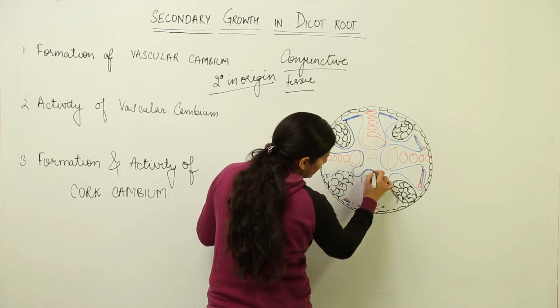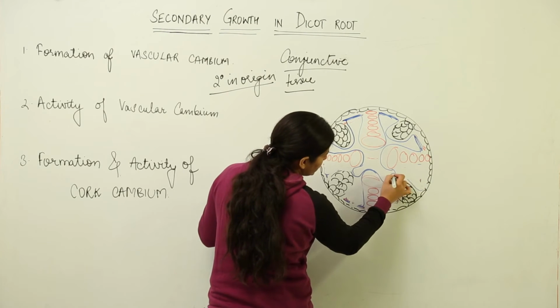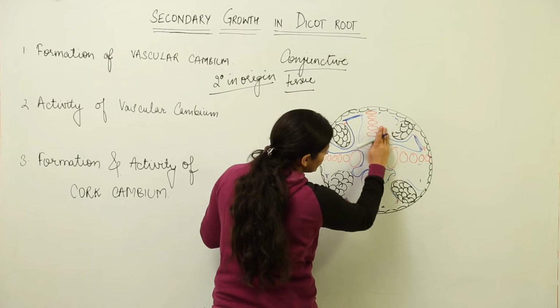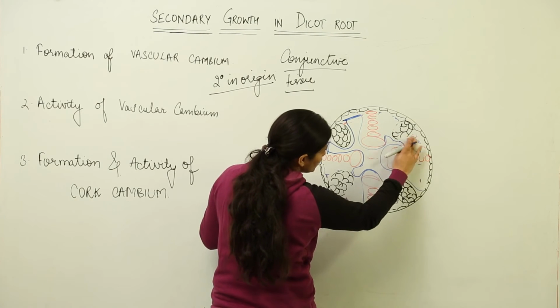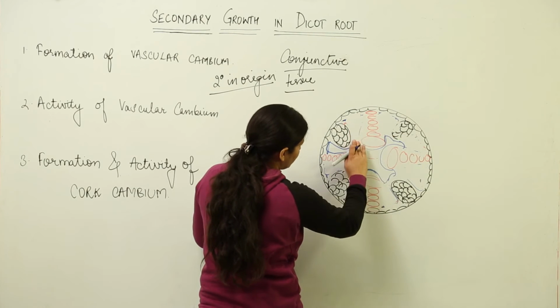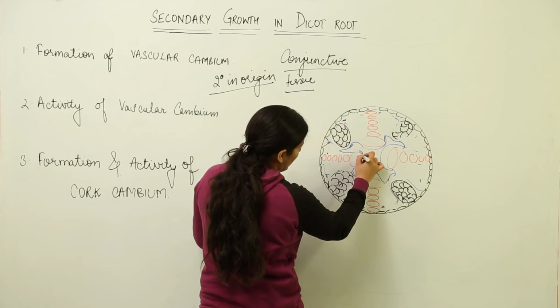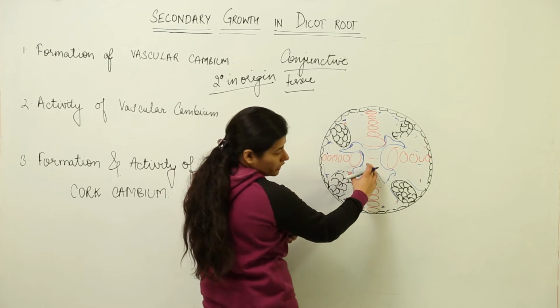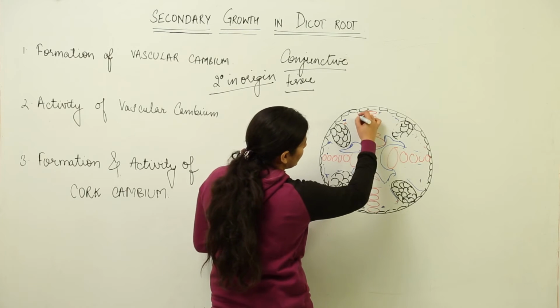Now as you know, the cambium is going to give rise to cells inwards and outwards, and with time what happens, the cells which are formed inwards are produced at a much more rapid rate as compared to outwards. So gradually this particular thing is going to overtake this particular part.